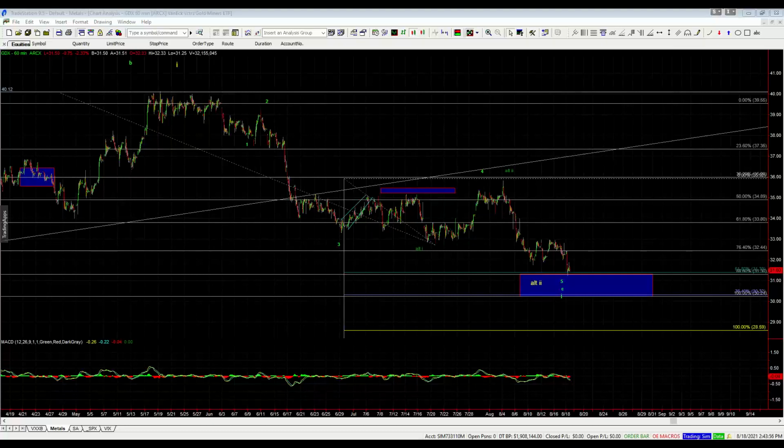Okay, if red is already bottomed in 2, but ES is always going down in 4, I don't think it's going to happen that way. I think the red is bottoming in 2. I think the ES is also bottoming in the alternate 2. Also, I doubt that they would be that divergent. Possible, but I doubt it.